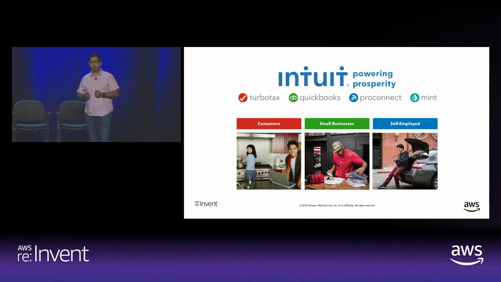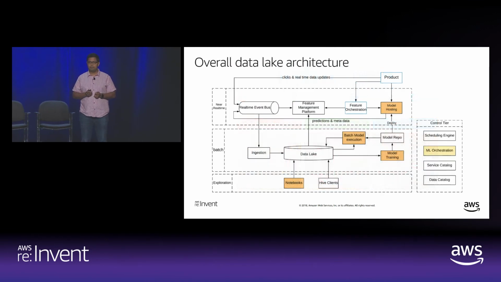In the small business group, we use machine learning to help us gather data about these small businesses, automatically scrape their bank accounts, and then sort through which transactions belong to which categories. And in self-employed, we use them for things like trying to differentiate between personal and business expenses to help self-employed folks maximize their returns.